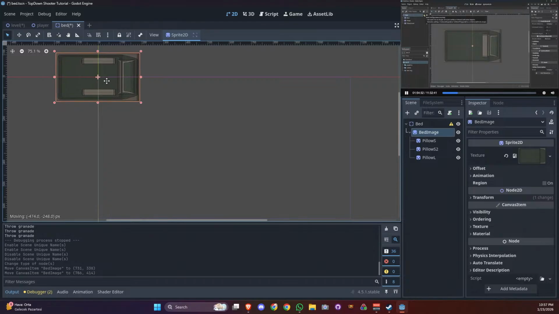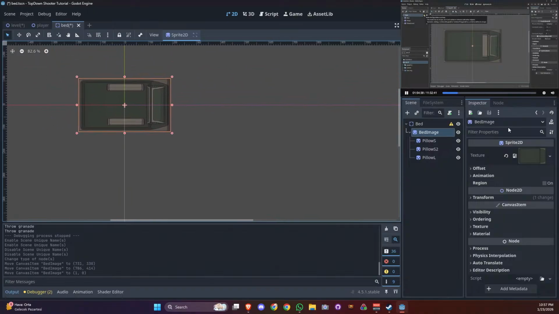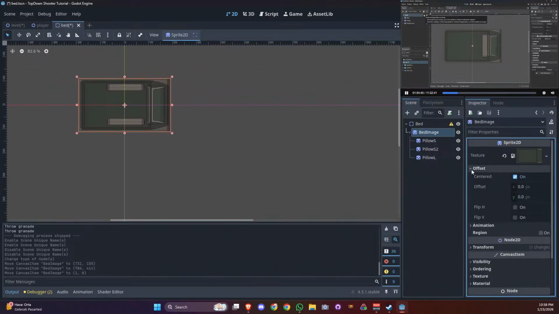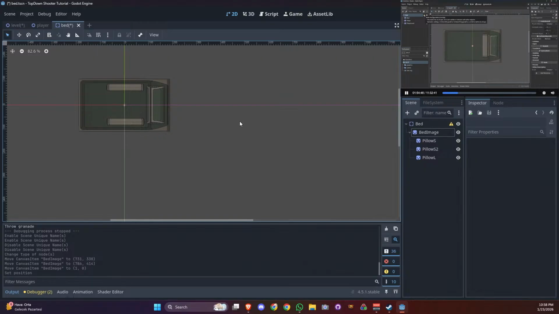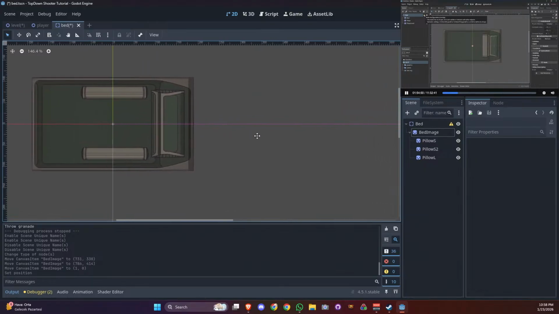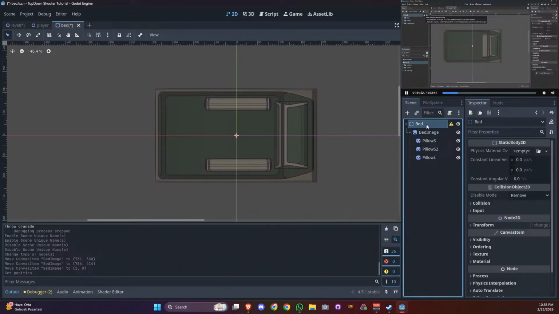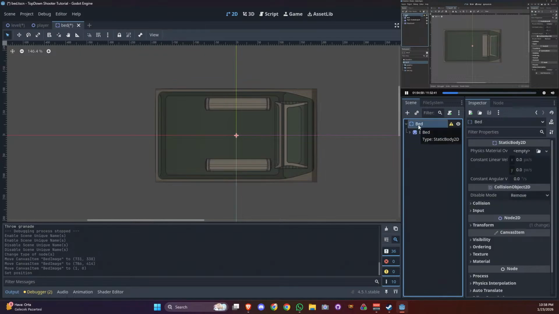The other thing we got is a warning symbol, which is saying that this node has no shape, so it cannot collide or interact with other objects. Consider adding a CollisionShape2D or a CollisionPolygon2D as a child to define its shape. What that means is that whenever you have any physics body, you also have to attach a shape, because right now this collision body doesn't know what its actual body is. Or more specifically, it doesn't know what the shape of its body is.